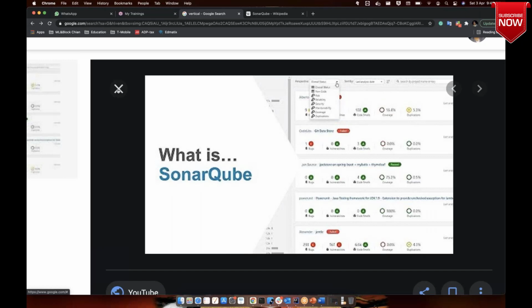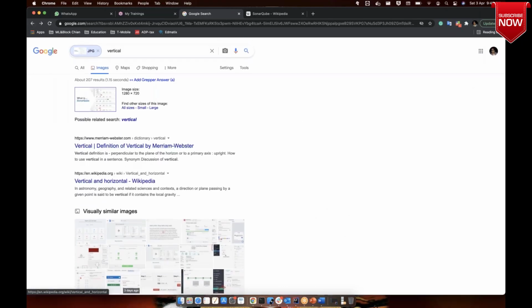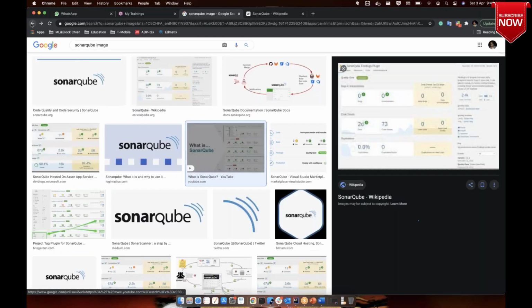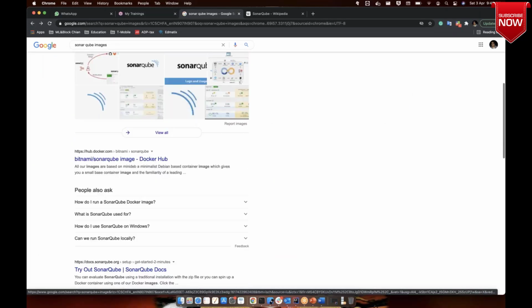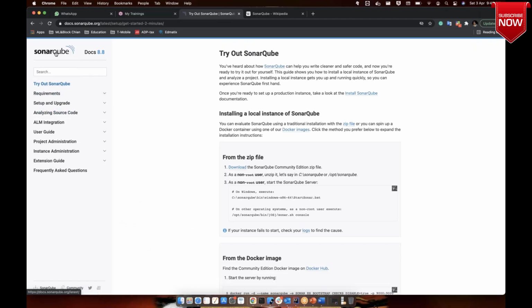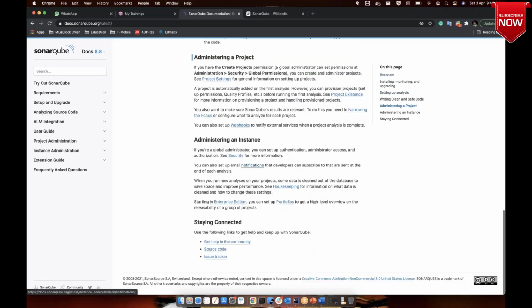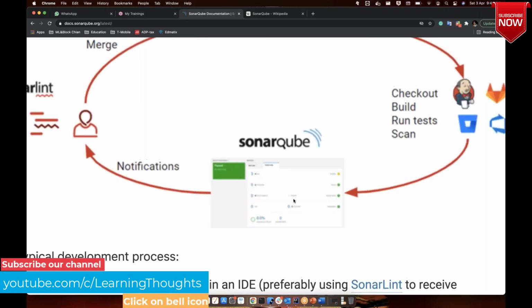So this gives a complete overview of. Oh my God. One second, guys. Let me go to that site if I can get some pictures. So this SonarQube gives you the complete. Where is this? Okay, if I can show it here. Okay, now I have a sample image. Okay. So I told you, right?